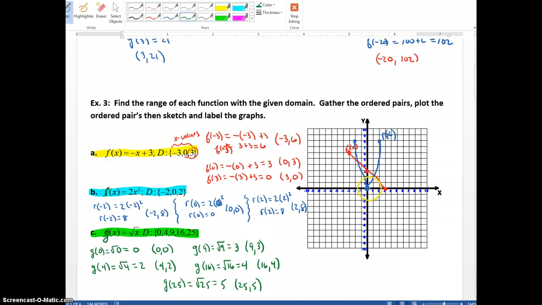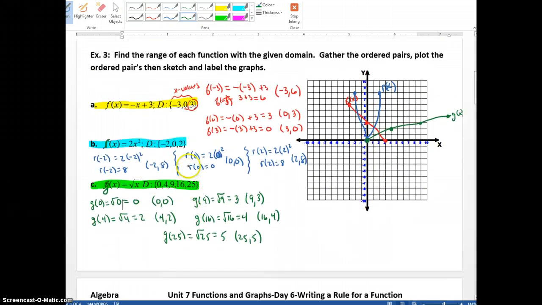Now, I know not all of these points will land in the coordinate plane provided, but kind of get an idea by plotting all the points you can. So you get 0, 0, 4, 2, 9, 3. If we did 16, it'd be 16, 4, which would be somewhere maybe here. And if I connect those dots, this is what my graph would look like. Now, that's the graph of the square root of x, which now we can name as g of x. So if I ask you which graph represents 2x squared, look at the blue graph because it's labeled r of x on that graph. Okay, that is function notation.